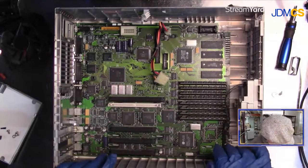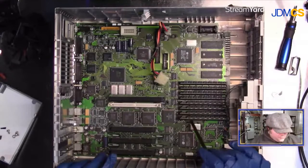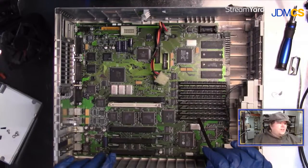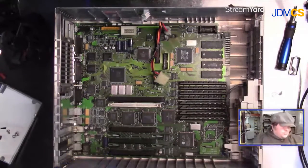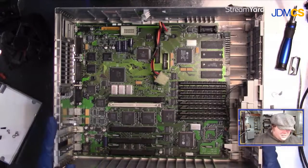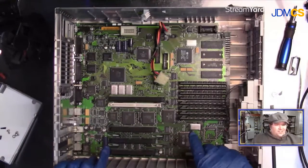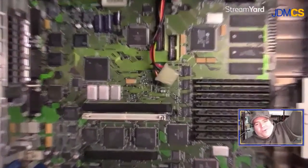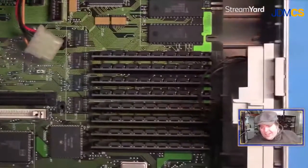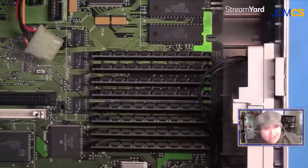Yeah, I'm going to have to get some DeoxIT because I think I tried to remove this one here, and it really didn't want to. Once I released the clips, it really didn't want to move, and these are those really awful, fragile plastic clips that everyone hates. In fact, it wouldn't surprise me if people hated them back in the day when they weren't so fragile. Because they're awful. Although, these aren't quite as bad as the ones in my 386. The ones in my 386 are downright truly awful because there hardly is any latch to get your finger into to release them, but yet there is a latch. At least these, the latch is fairly easy to get to, although staring at it too long will probably make it break.